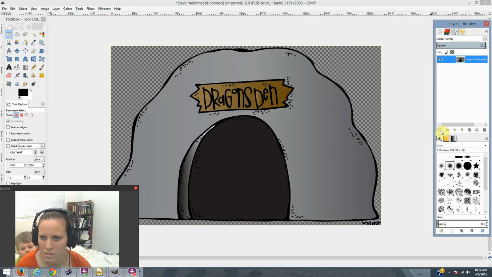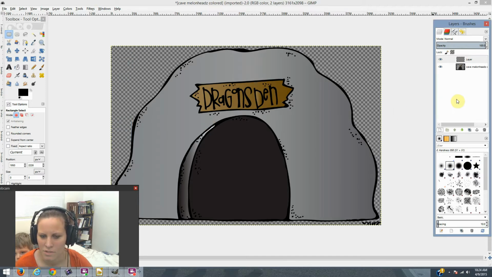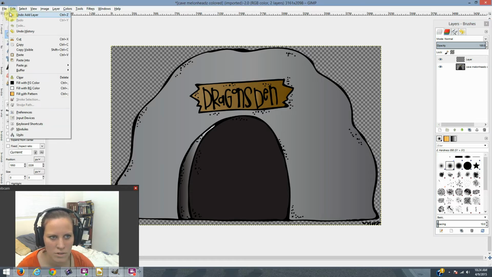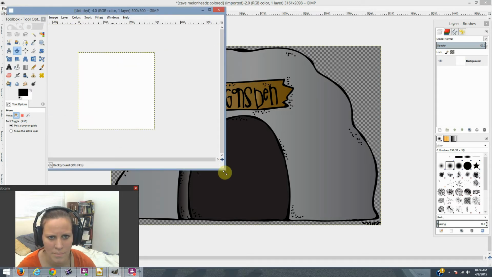So the layers are going to give you the opportunity to add stuff on different levels, and then you can have things behind other things, and you'll see the layers tab. We won't be using a lot of that making an avatar. It'll just be your basic stuff. So we're going to go to File, New, and then we're going to do 300 by 300, and you can see right here it says pixels. If that says anything else, inches, millimeters, you want to change it to pixels. And you hit OK. So you're going to have this nice little square come up.